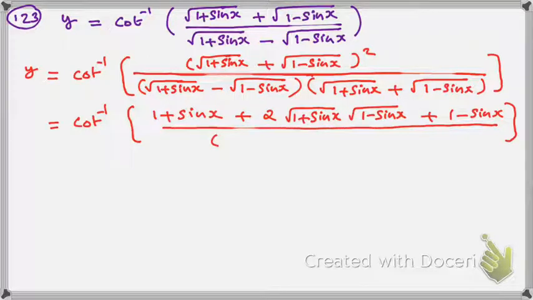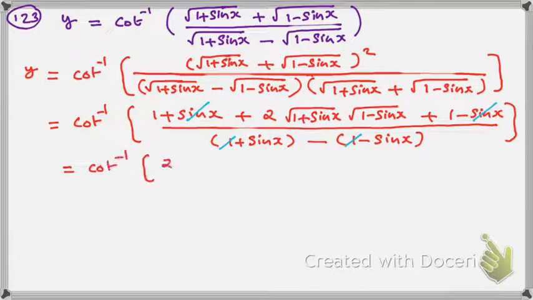And in the denominator it looks like a minus b into a plus b, which will be a squared minus b squared. So when you say a squared, square root will go away. You will get 1 plus sine x minus b square. When you say square root will go away, you will get 1 minus sine x. In the numerator, this plus sine x and minus sine x will cancel. In the denominator, when you open the bracket, minus 1 and plus 1 will cancel. So sine x plus sine x, minus minus is plus here. So the denominator will be 2 sine x. In the numerator, this 1 plus 1 will be 2 as well.